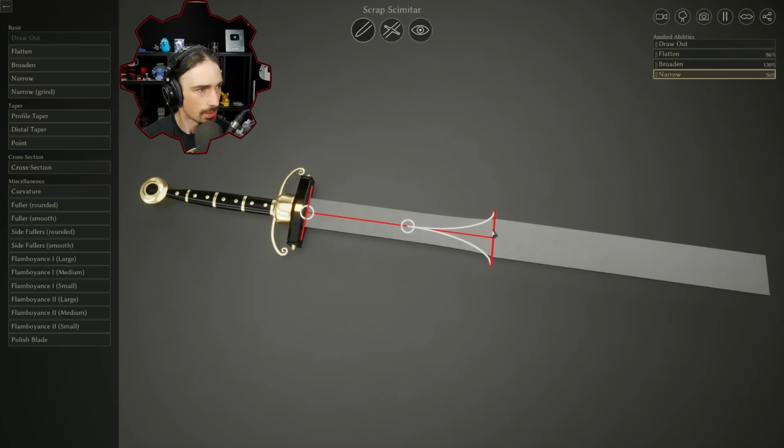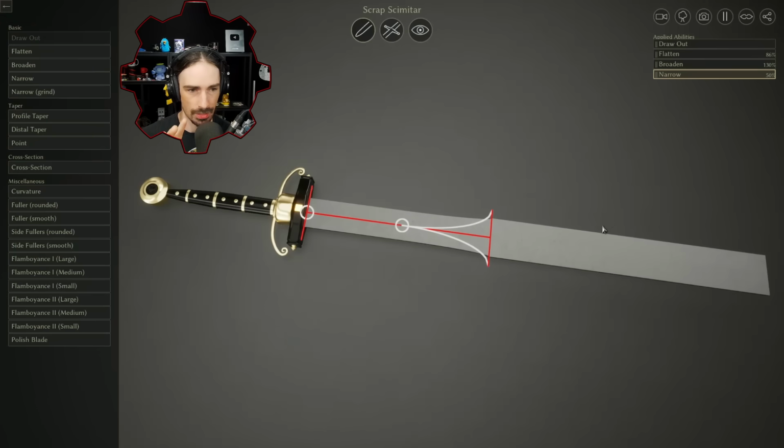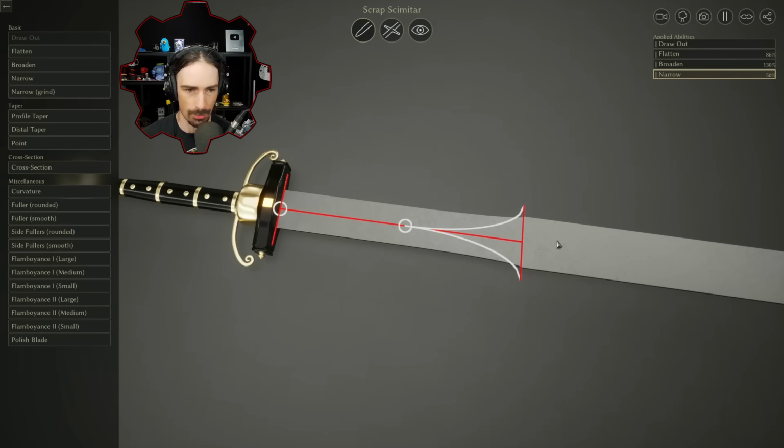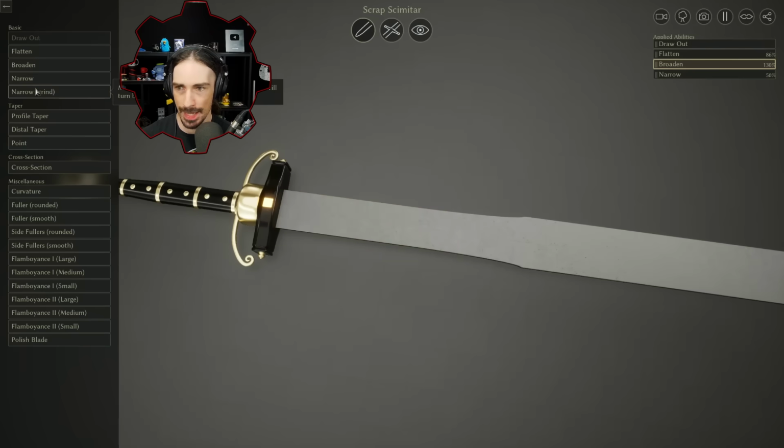All right, so the scimitar, this is kind of hard. It's hard to predict what layers I'm gonna need where, because like I said, this is my third sword I built in this game, and this is the first time doing something with this much of a complex, multi-level thickness throughout, where it goes thin, thick, thin. But what I might want to do is that, and then go back to broaden. And then I can just, oh, well, we're going to keep that broaden there. We're going to add another broaden.